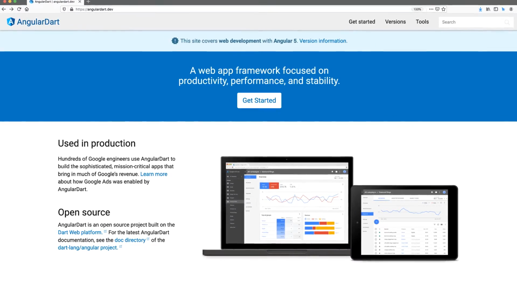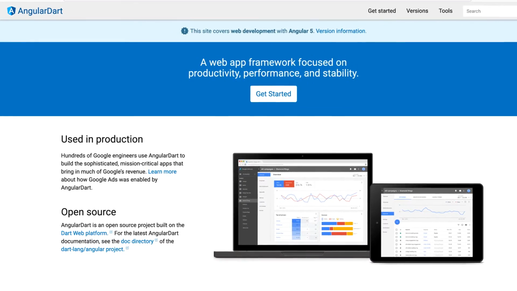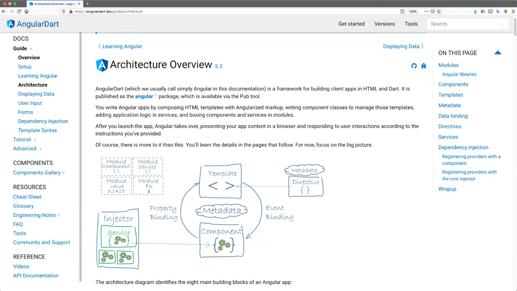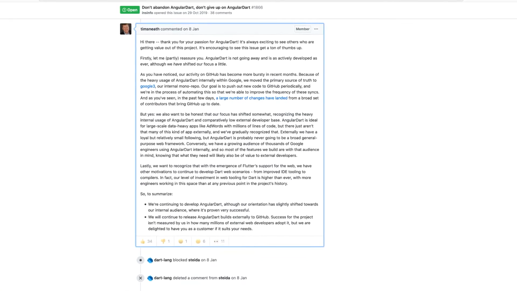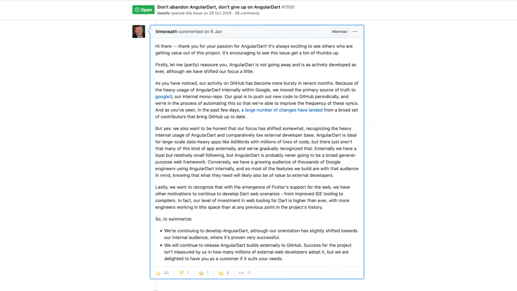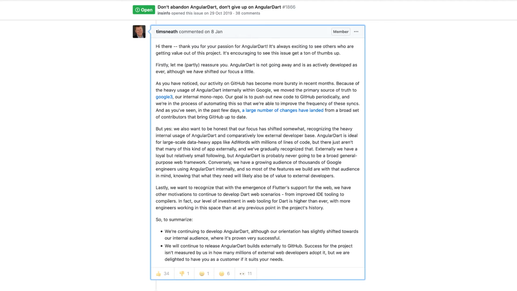I'll be planning an Angular Dart series, and this time it will be mixed in with Aqueduct as a backend. I had been meaning to make another Angular Dart series because the first one I made was quite a while back and is still one of the go-to frameworks for developing applications on the client. Of course, with Flutter coming, it will also gain prominence in the area of web, but I still see room for Angular Dart, and given the comments by Tim Sneath on the GitHub discussion that was raised around this, it looks like Angular Dart is going to be here for a while.